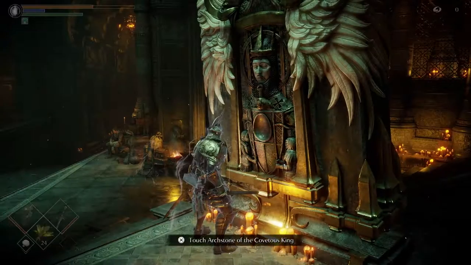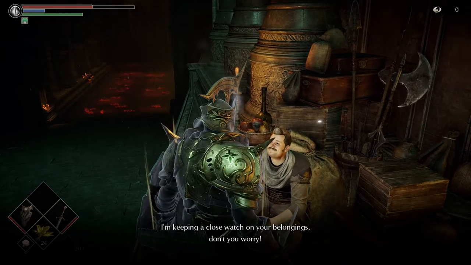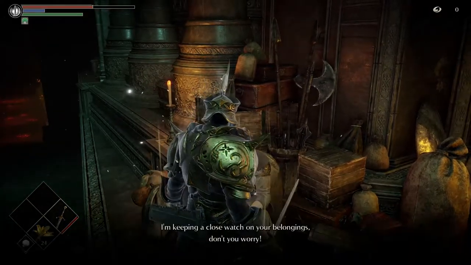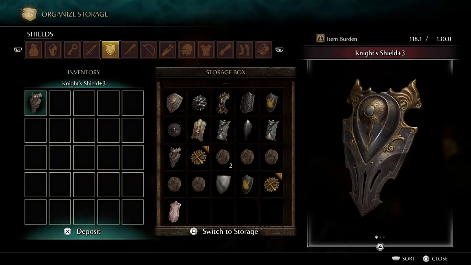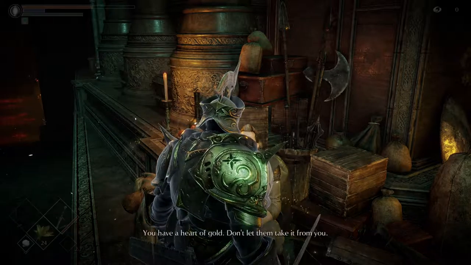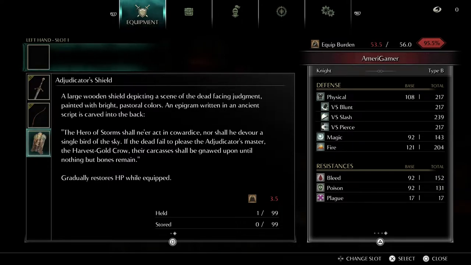Whatever, let's try it. Actually, I got an idea. What if... Hold on, actually... Okay, we're gonna try something risky. Organize... Let's go to shield. Let's deposit this. And although this does less, there is a silver lining with this. This gives you health regen, which gradually restores HP while equipped.